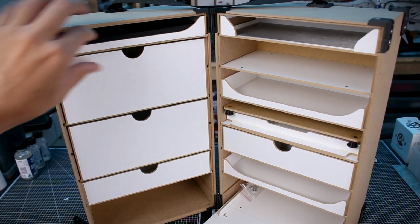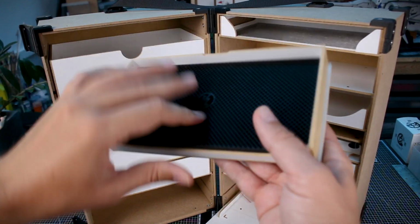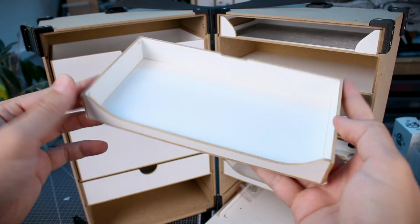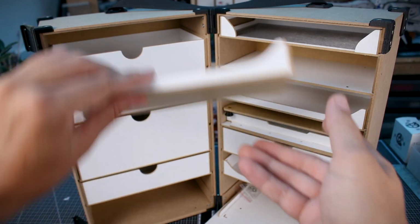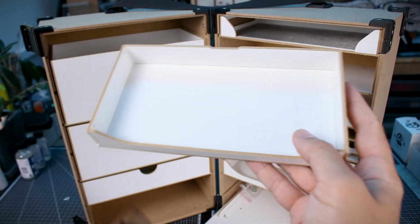So starting off with this top one here, this is actually a combination of pieces. So you have number one, just a simple drawer or a tray here that you can use, and this does have 4 walls around it, so nothing is going to be getting lost out of here. There is a little bit of a dip at the front, and that's just so you can more easily pull it out of there, but that's a pretty simple use.